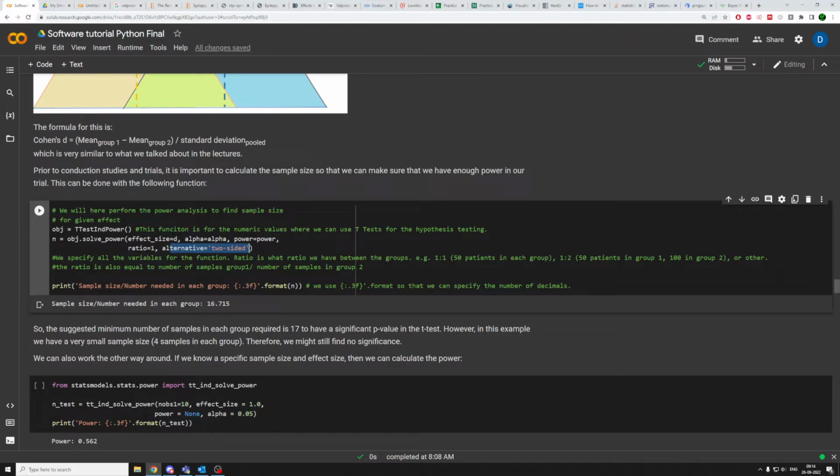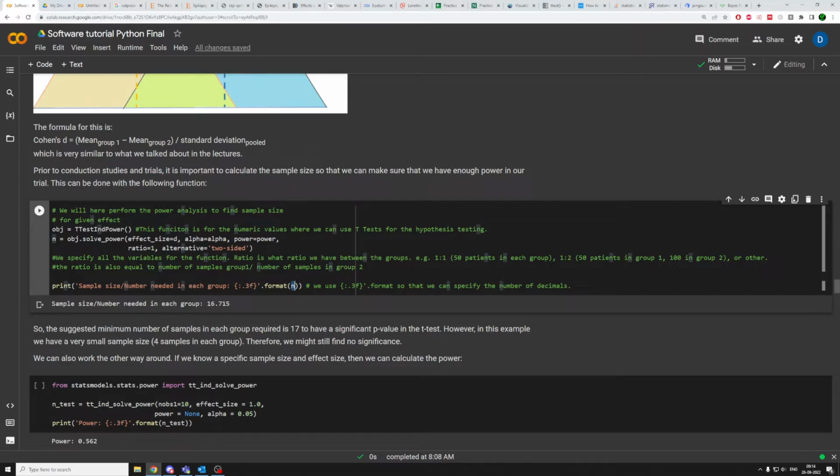So here we just make it a bit pretty. We say we have some text, and then we output the number of samples using 3 decimals. That's the format part. And then n is what we have here. So this is the number we get from this test, or this function.